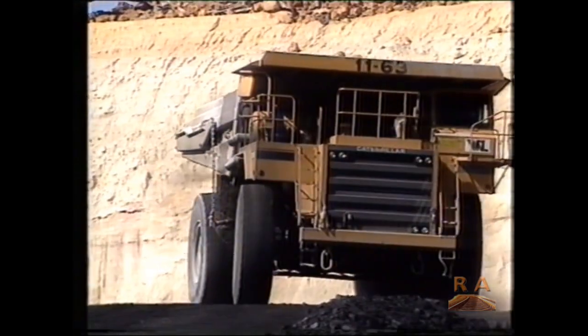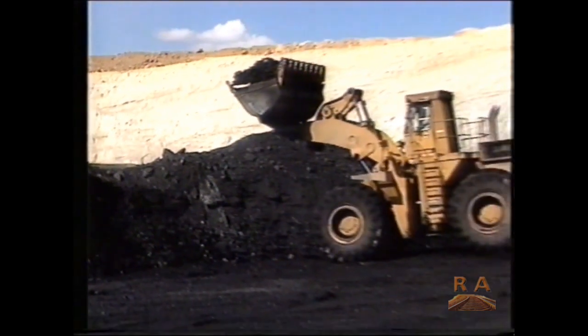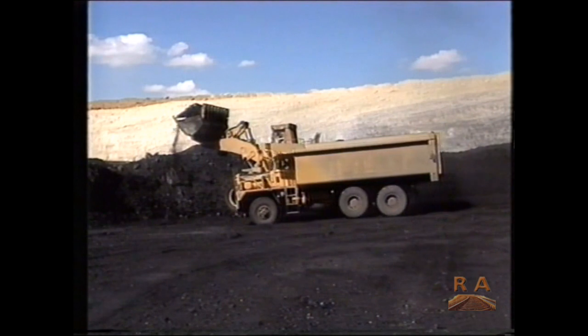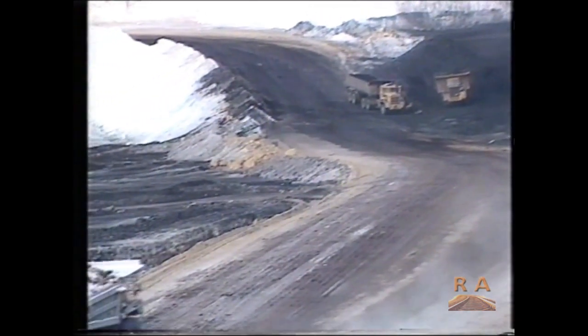There are quite a few proven reserves around the place now and leases which aren't mined. We've currently got 3 underground mines and 2 open cut mines in operation. Approximately 6,000 tonnes per day going to various places like Worsley Alumina, Muja Power Station and Bunbury Power Station.